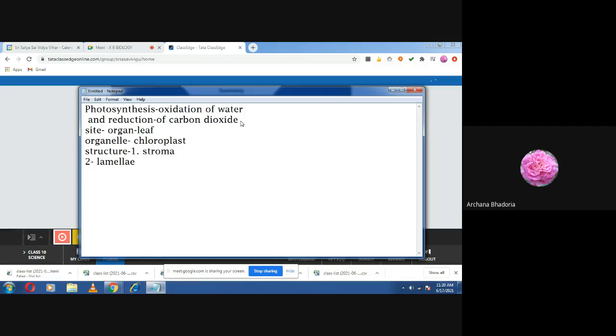If the structure is very clear, children, you will be able to understand further which reaction is going on where. Is it clear? So now, the chloroplast is made up of a double membrane, and inside it the fluid is filled, which is known as the stroma. And in the stroma we find the thylakoids stacked over one another, forming the grana. These adjacent grana are joined together by tube-like structures, which you call the stroma lamellae.